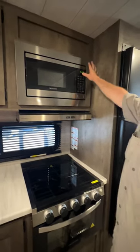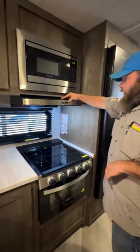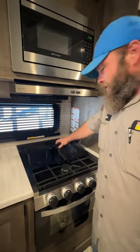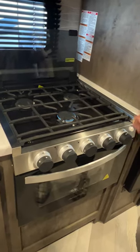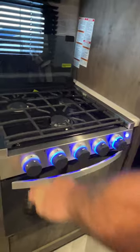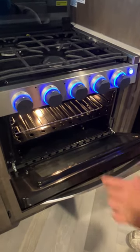Next we've got the microwave. I like to say make sure you set your timer — if you come back and see the timer isn't set, that shows there was a power failure at the campsite. Then we've got the hood range — you've got your light and your fan, and you have to make sure that vent outside is open for the fan to properly work. This is not a glass stovetop, so you do have to flip this cover up when you go to use it. Then you turn and it will light. For the oven, your spark igniter will also light it — turn the knob to the flame icon, push and hold it in, and then spark ignite. Once it is lit, keep pressing and holding it for usually 5 to 10 seconds to set your temperature.